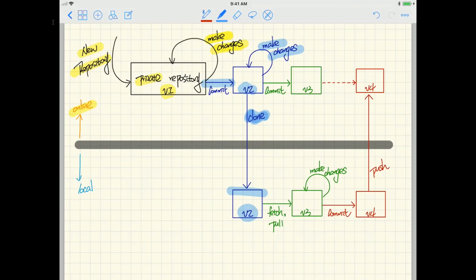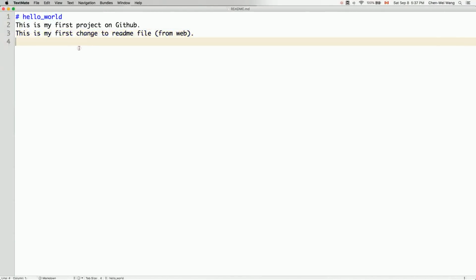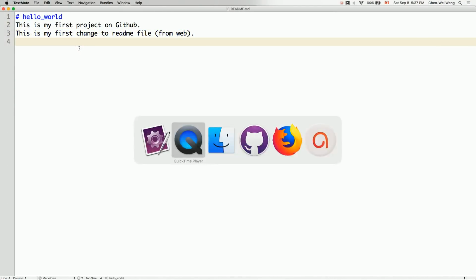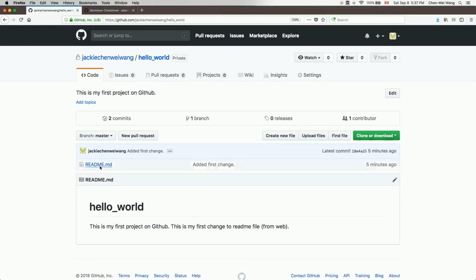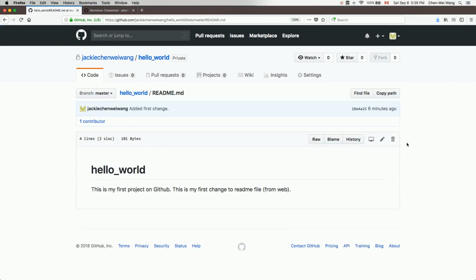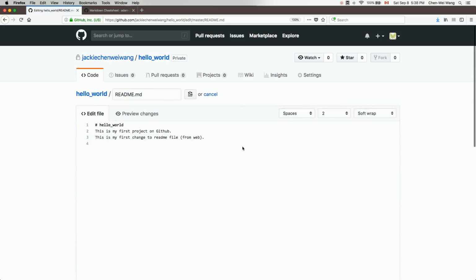Let's make a change over here. I will go back to my web browser, go back to my readme file, and make a change again. Let me say edit this file. I would say this is my second change to the readme file from the web.